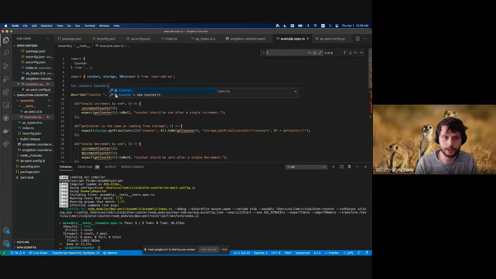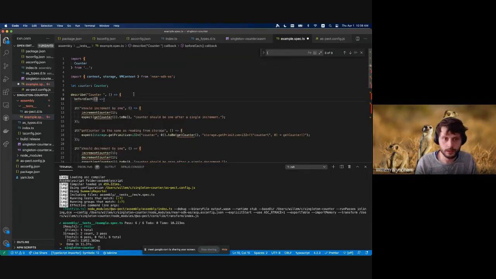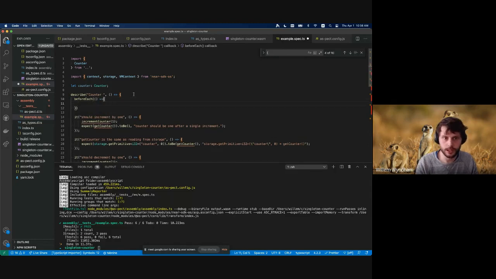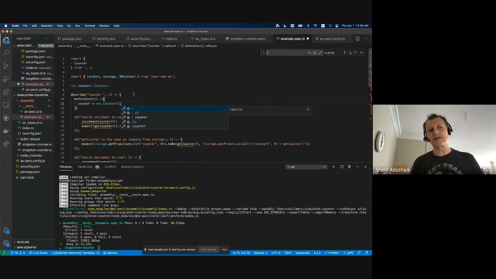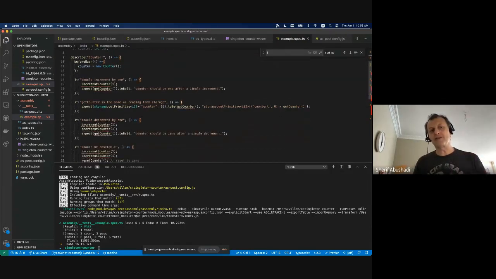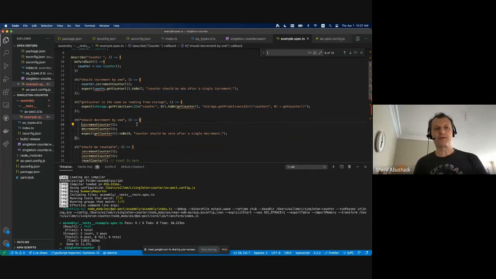So here I'm going to say let counter equal counter, and then before each one, I'm going to create a new counter. Yeah. So what you're doing now is rewriting parts of the unit tests without changing the intent of the unit tests. You're rewriting them so that they match this new interface, right? That's the key. Yeah. So then each place here, I can go counter dot here, like that. Just a heads up, you forgot the R in counter on line 16.